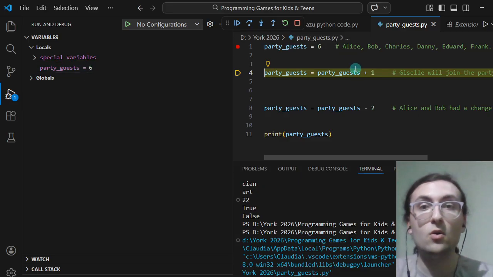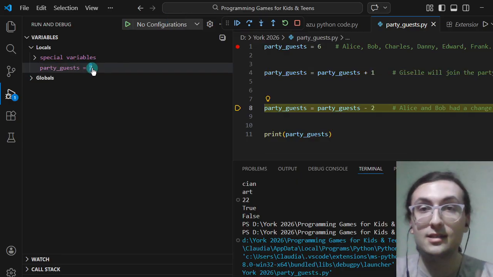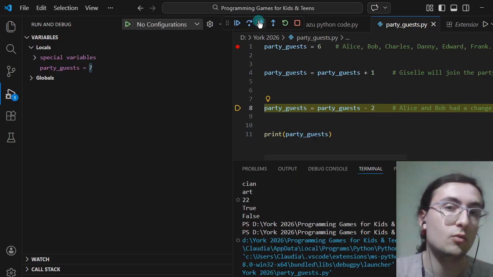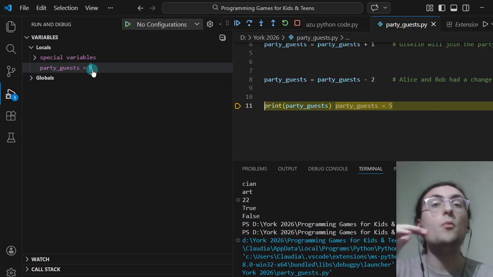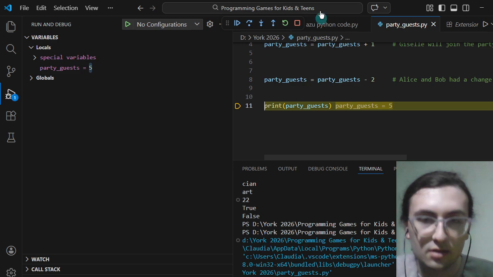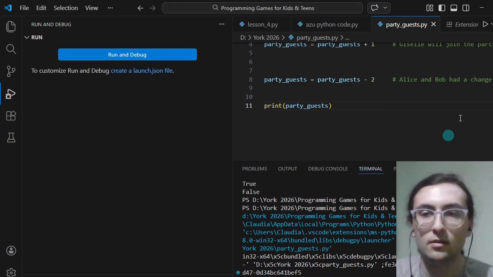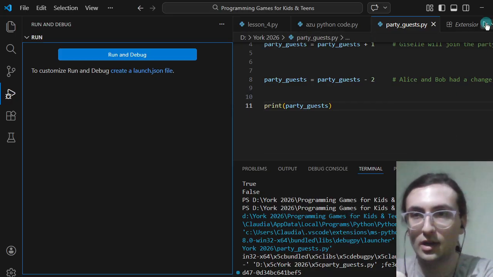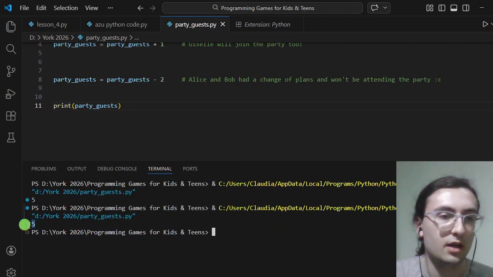Okay, but now add 1 to it. If it adds 1 to it, now it's 7. And now subtract 2 from it, because there's 2 guests that won't come. Now it's 5. So you can see line by line how many guests we have, okay? And then here, show this down here. That's the last step. Well, it didn't show properly, but it did when we run the code up here, right? If we run the code, it does show up properly. Okay, so that's the important thing.